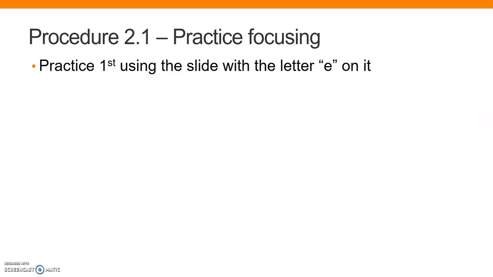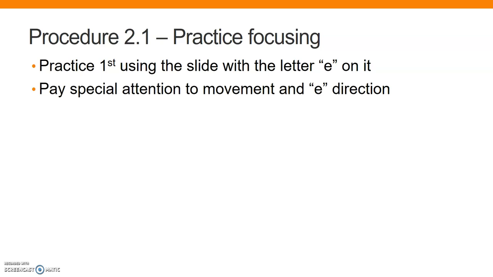So in your lab, you are going to be given your own microscope. You are going to be given slides in order to practice on. Now, the classic example of the practice slide is a glass slide with a typewritten E on it. So we literally print out an E, we cut it out, and somebody has to put it onto the slide. That is not you. These are prepared slides. So these prepared slides are what you're going to practice with first. And you're going to go through the steps, and your instructor is going to walk you through how to actually focus the microscope so you can practice this.